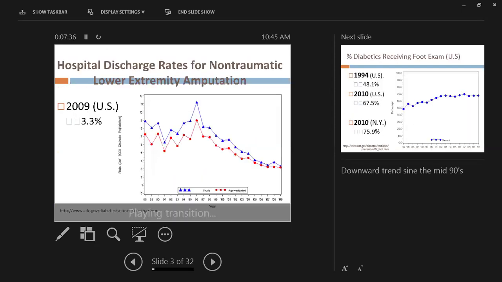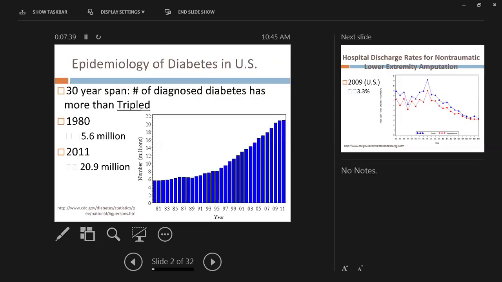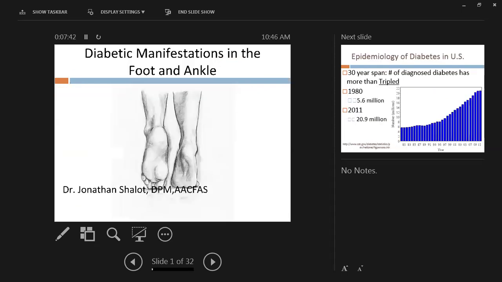The reason I want to go into diabetes specifically is that diabetic patients don't typically think, "Oh, I have diabetes, I should go see a foot doctor." This presentation is really just to educate the public on why you should visit a podiatrist routinely, yearly, or every 3 months, depending on the progress of the diabetes.